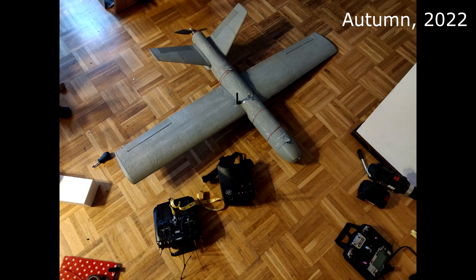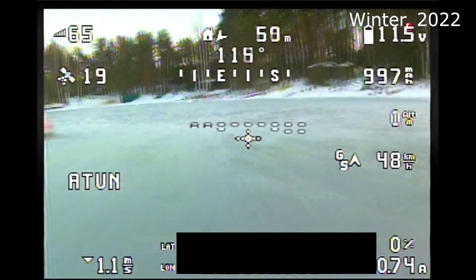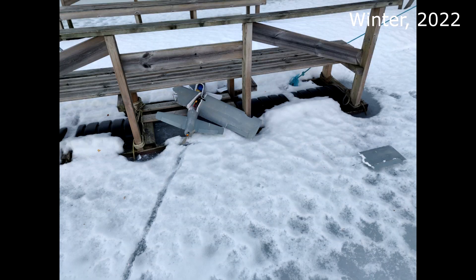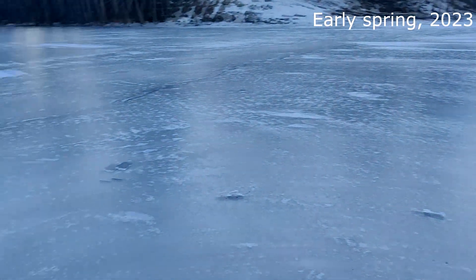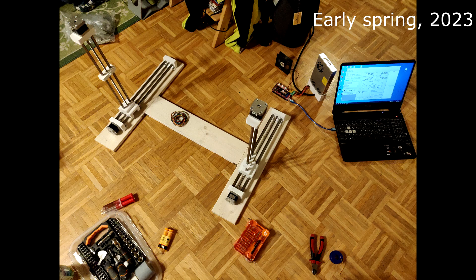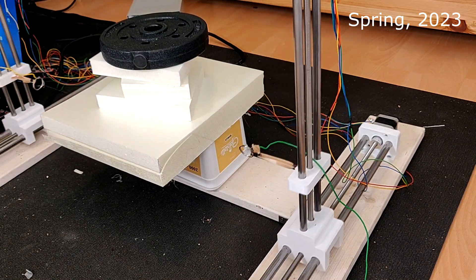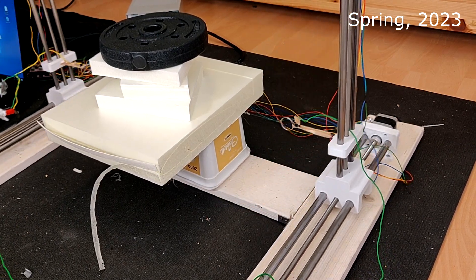After that, I built a small plane that actually flew really well. Unfortunately it crashed a few times, and during its last flight an aileron servo crashed due to cold weather, and it went into a nose dive and crashed into a frozen lake. Then I decided to build a CNC hot wire cutter to make cutting precise airfoils easier. I designed it during boring high school lessons on my school laptop. This cutter made it super quick to make accurate parts from my CAD models.